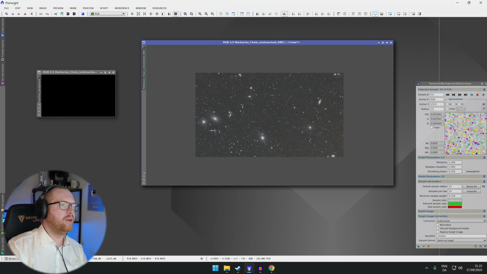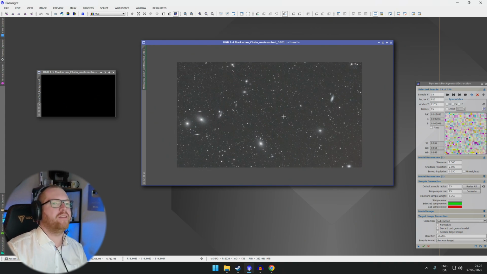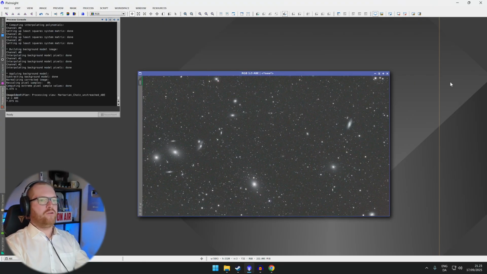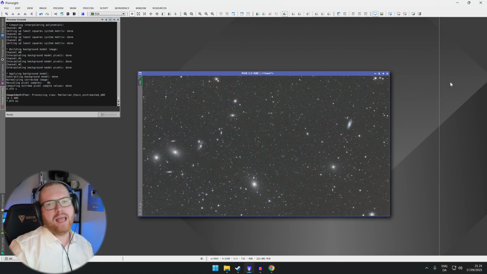See, now that's a lot better. Maybe there's a bit in there, but overall I think this is pretty good, at least compared to what we had before. First we have the automatic and the dynamic. The changes here when we blink between them are subtle, but when you blink on top of them, you can absolutely see that the dynamic has got it more even than the automatic did. In this case, they're probably similar enough that I would be able to work with this. But again, if you spend the time, you do get a slightly better result with the dynamic background extraction than you do with the automatic.